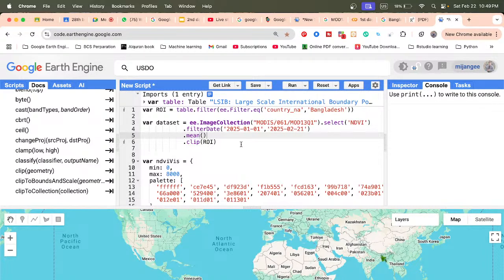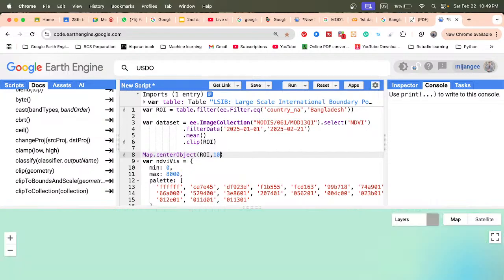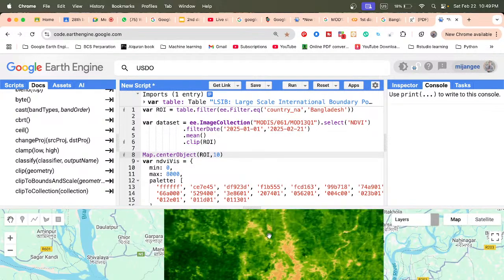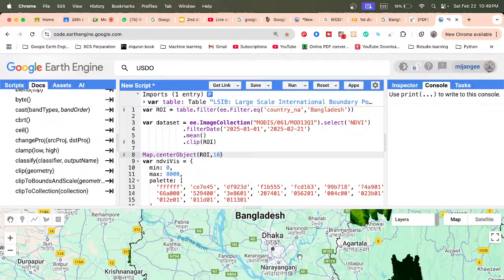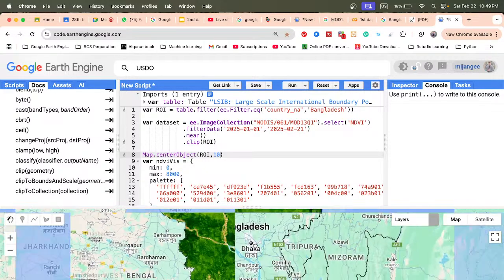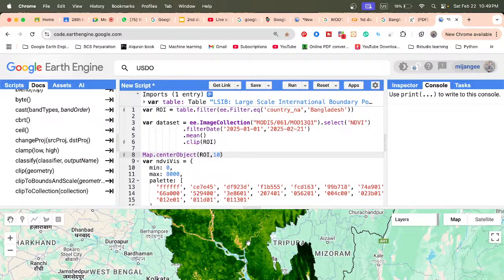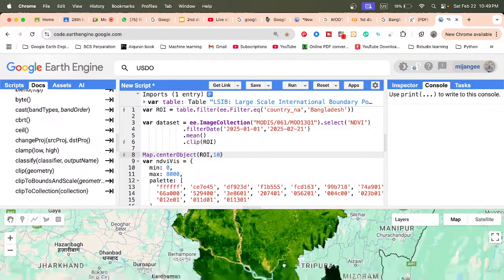Okay, it is also showing but not focusing on my study area. For focusing, just use Map.centerObject with ROI. So now you can easily find this type of NDVI map. Okay, we can find this type of NDVI map for any country name.